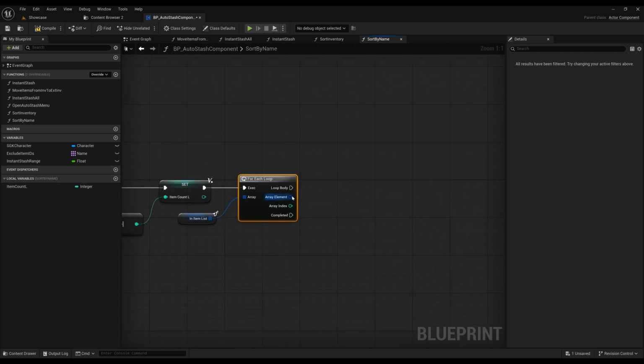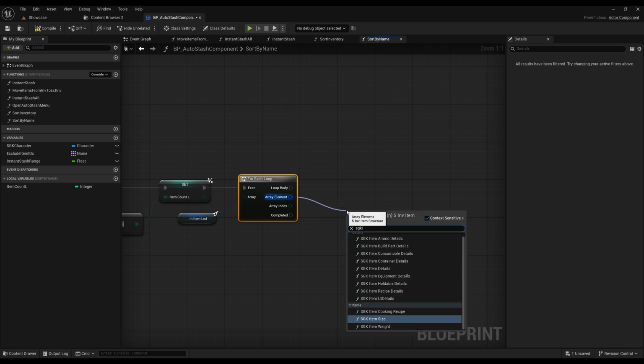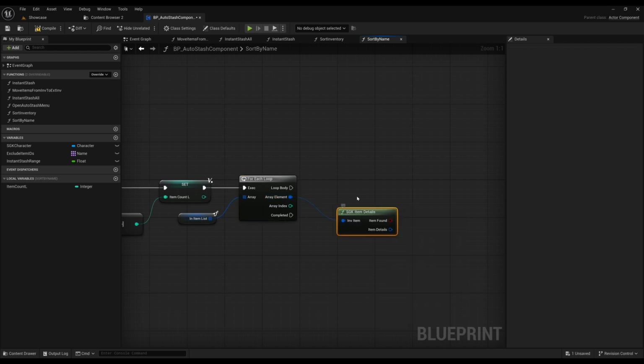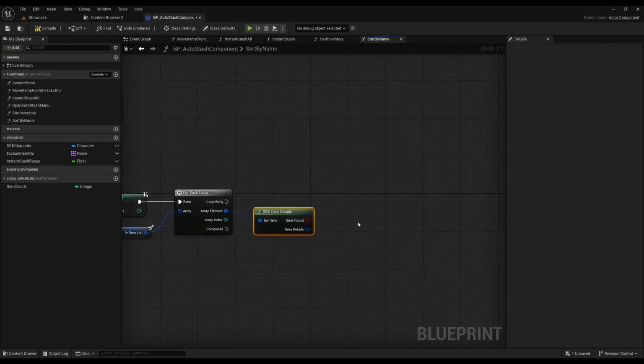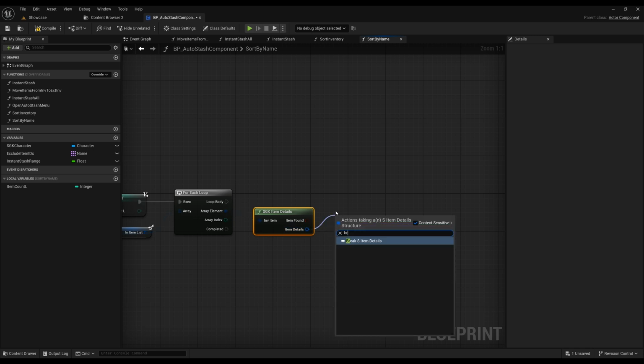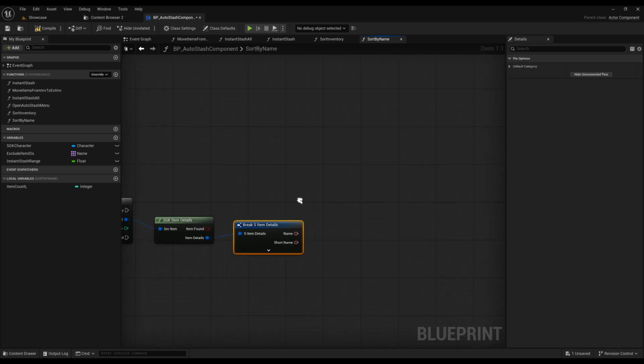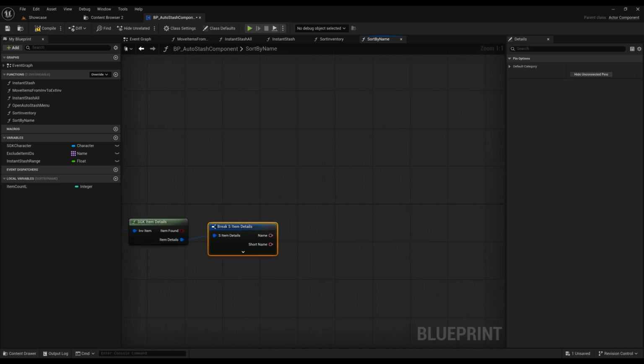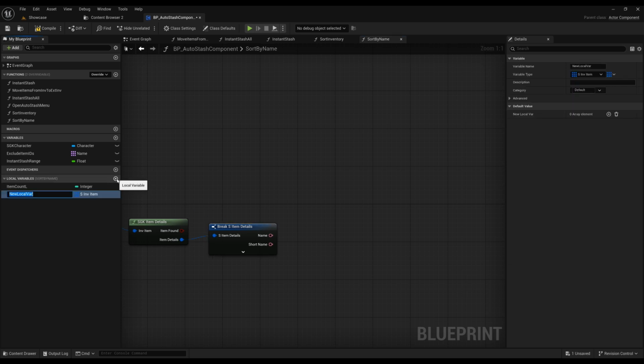Okay, now we'll get the SGK item details. That's that function, and we will break that. Then we'll create a new local variable that we're going to store the names of the items. We'll call it item names L, and this will be of type string.